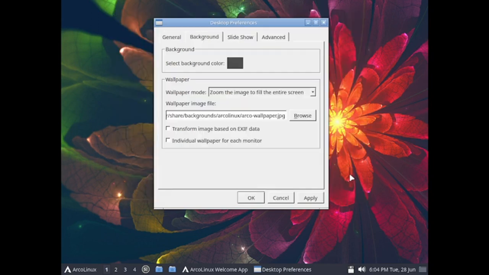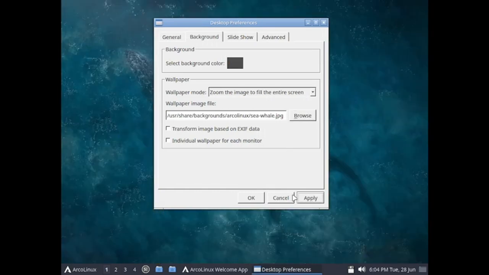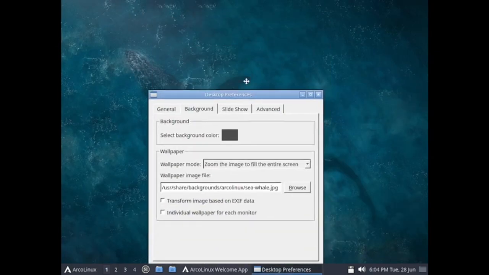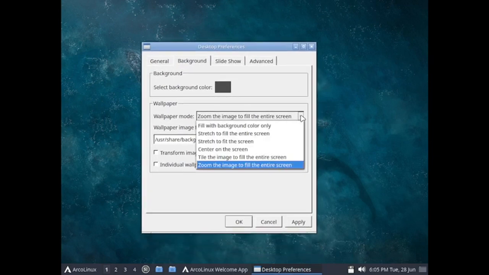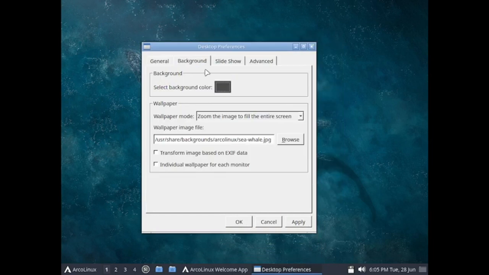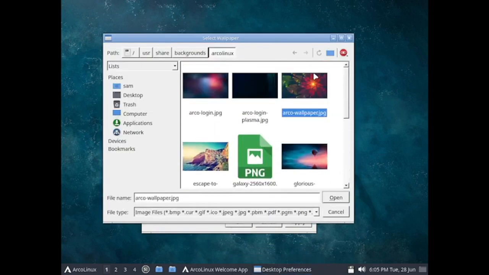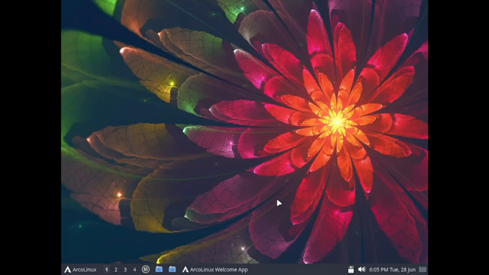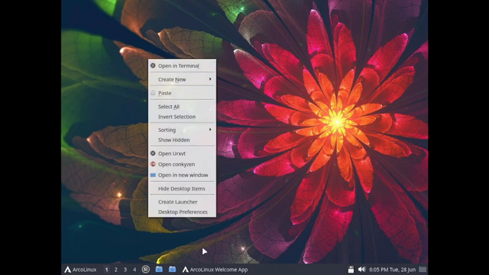If you want, we can try this OpenWell. Let us try to apply it. Okay, so this is also a good one. I think we should go with this wallpaper itself. It looks very beautiful. Yes, this is looking very beautiful.